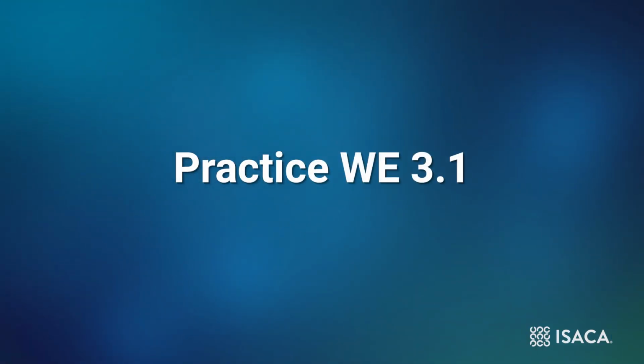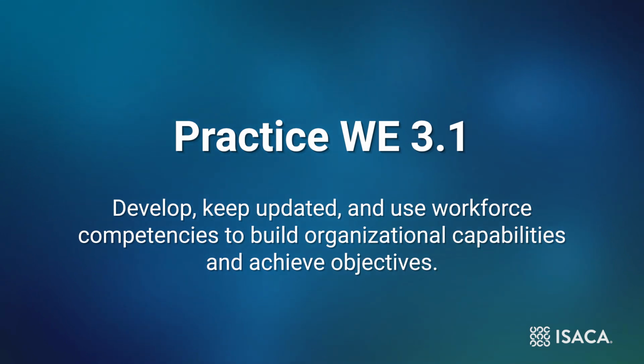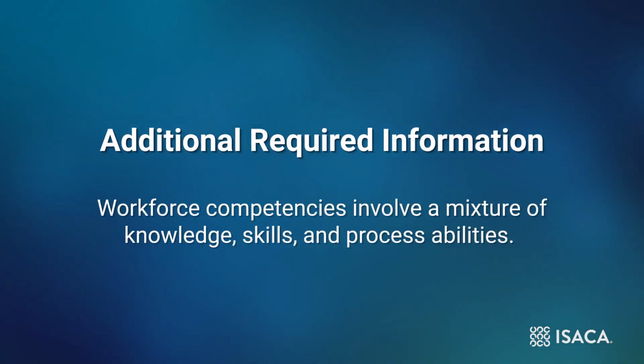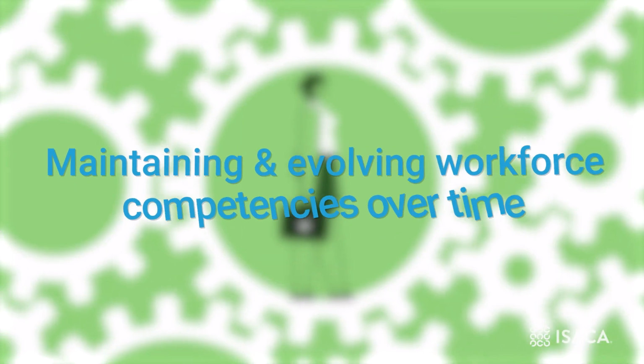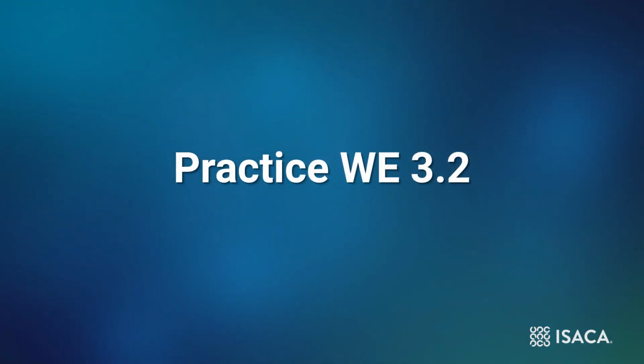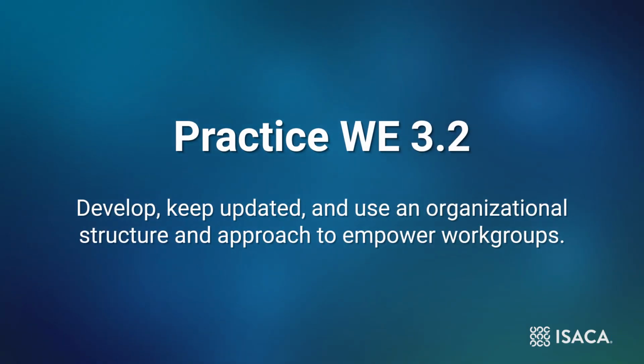In Practice 3.1, workforce competencies when building organizational capabilities are considered. The additional required information provided for this practice states that workforce competencies involve a mixture of knowledge, skills, and process abilities. It is not sufficient to simply have learned something or even have some experience of doing something. Apply knowledge and experience to new and challenging situations. In other words, maintaining and evolving workforce competencies over time enables achievement of objectives. Practice 3.2 recognizes that communication can be the lifeblood of an organization.